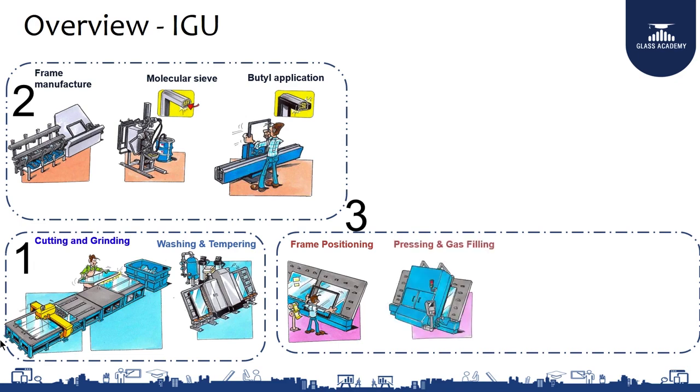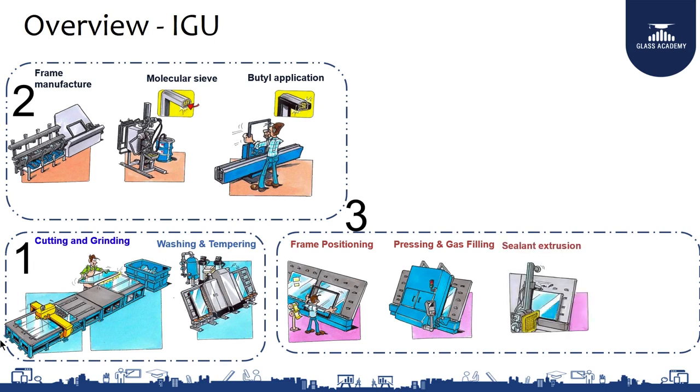Next is brushing and basically pressing. 6 bar will be applied at the time of pressing. During the pressing, suppose you want to use any inert gases like argon, xenon, krypton, you can fill it at the time of filling, and it can be done automatically. So gas filling as well.